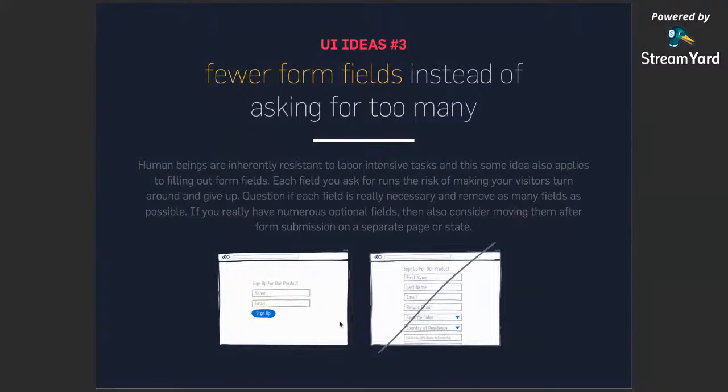Now, when you are creating form fields, use fewer form fields instead of asking too many questions. It's boring when you come and see a long form to fill. People are lazy. People are getting lazier, and user experience is getting lazier. When you want someone to sign up to a product, you just collect the person's name and email. Is that not all you need? And just when a person wants more, you can then ask the person for a few more details, like your bank details and whatever. So when somebody is signing up, you don't just collect everything.